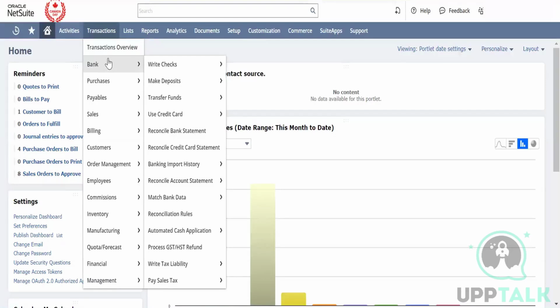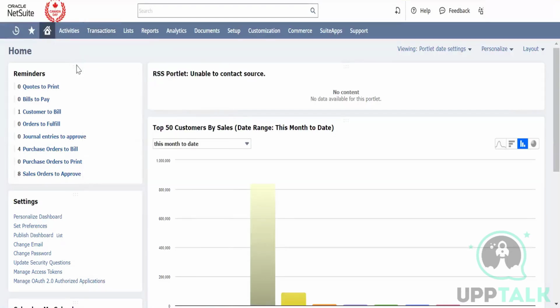There is an app which I saw now on NetSuite, NetSuite Expense Management. Are you familiar with that? NetSuite Expense Management is a suite app which can be installed. On top of NetSuite, you can install that suite app, and there are certain advanced features which come as part of that expense management.